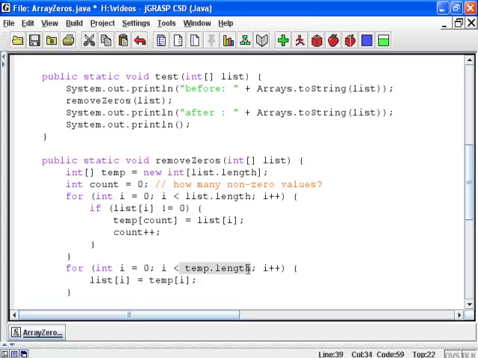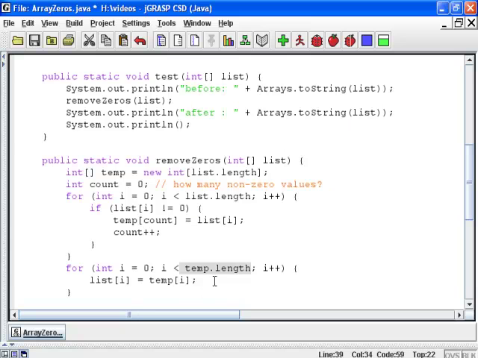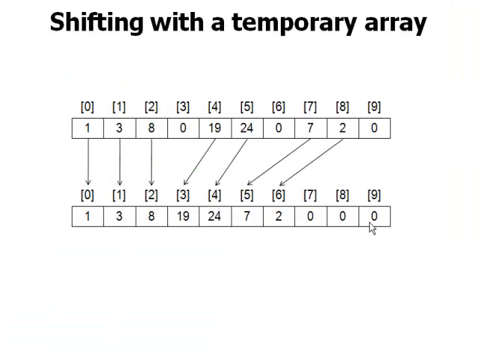You might wonder whether we could maybe stop early. Maybe we don't have to copy everything. Maybe we only have to copy the non-zeros. But in fact, we have to go that far because there are values here that weren't 0 in the original array. There's a minor point about this that's worth understanding, which is the temp array gets filled up with the non-zero values, but what about these other values that we never end up assigning in the temp array? So we assign these 7 non-zero values, but we never set these values here in indexes 7, 8, and 9. That works because when Java constructs the array initially, it initializes the entire thing to 0.